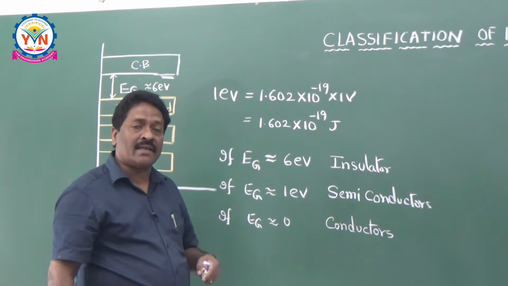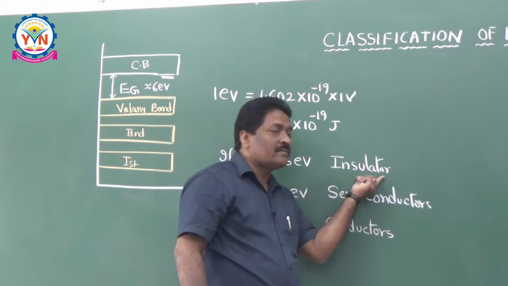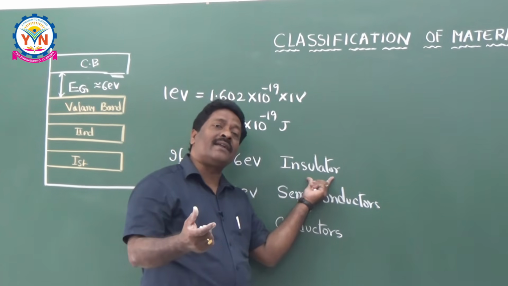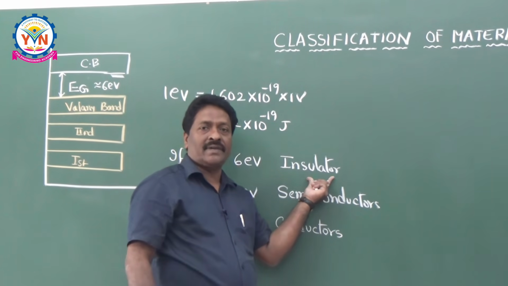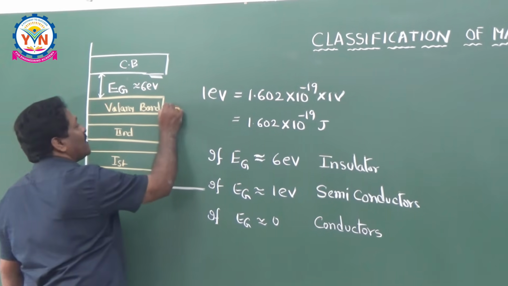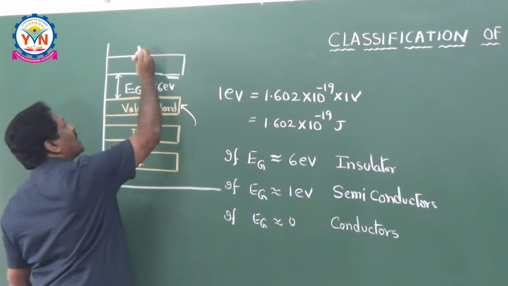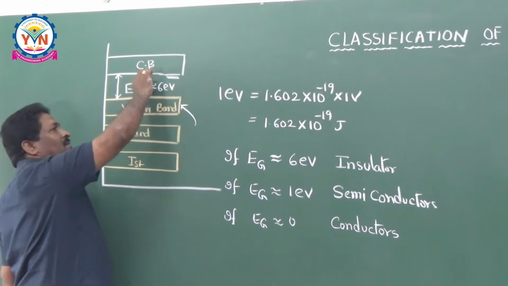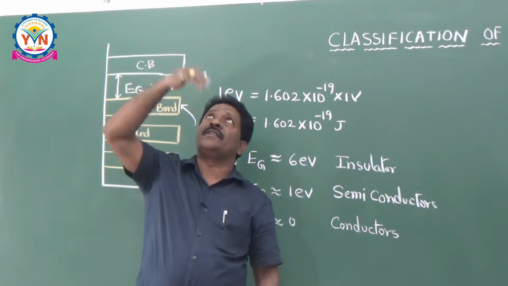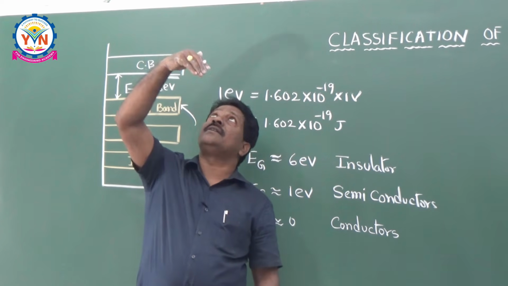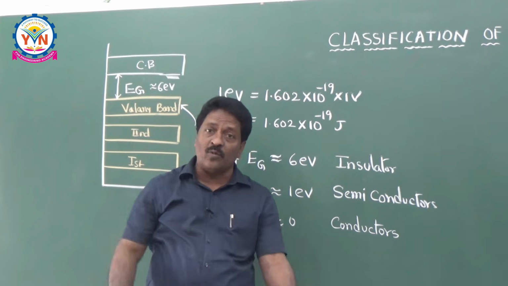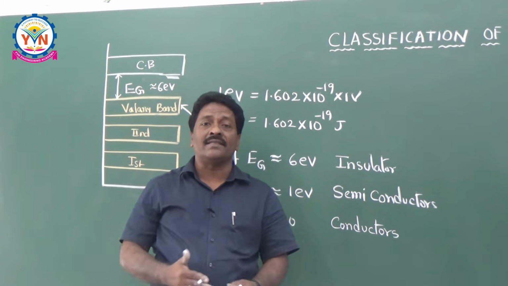Now coming to the definitions, I can say an insulator is a material which does not accept conductivity even at high temperatures because the energy gap is more. That means if you are giving much more energy to these valency band carriers also, they are not going to jump to the conduction band because much more gap is existing. Very simple. I am at this place. That floor is almost 12 feet from this. Can I jump from this to this? No. Because the distance is very high. So that is the reason I cannot come to that level unless much more energy is given to me. But giving that energy is not a joke.